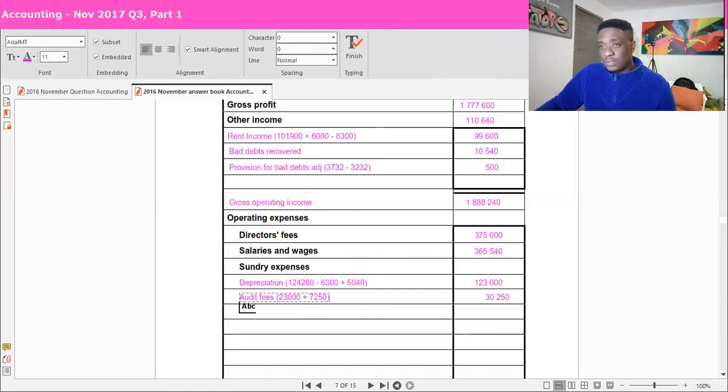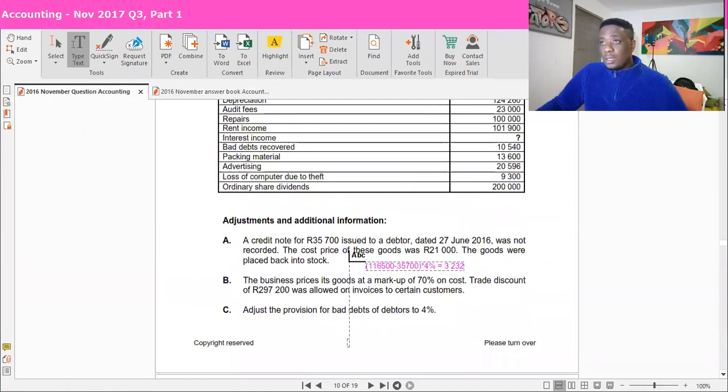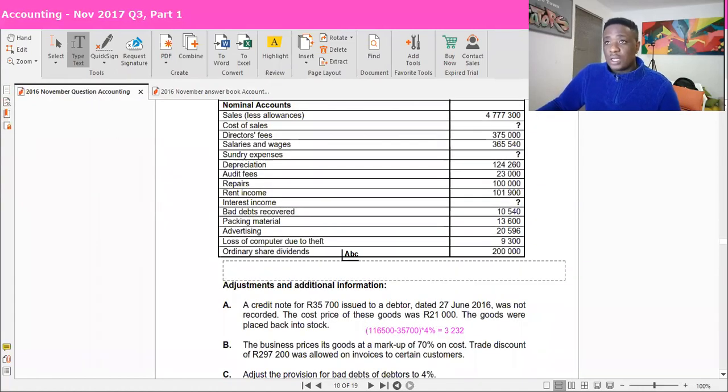Okay, I'm gonna leave it. Cool. And then the following expense after that is, let's see which expense follows. It's repairs. We had some information that actually related to rent, but also related to repairs as well. Because what the tenant did was to pay 6,000, and they were paying that 6,000.